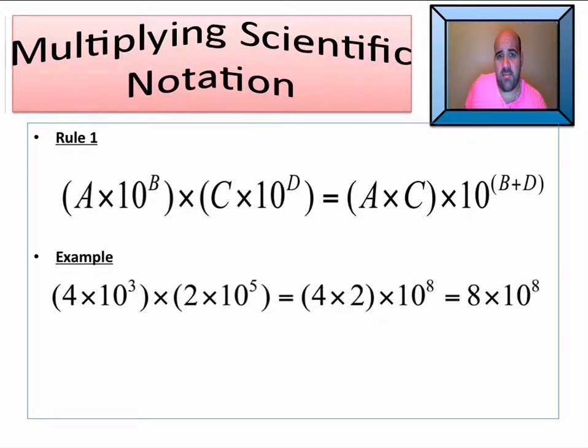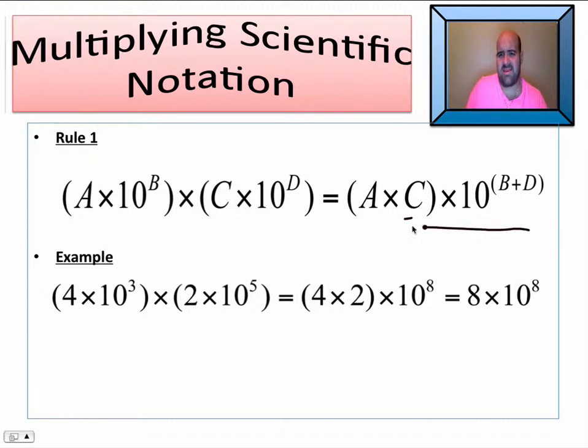How do we multiply numbers in scientific notation? If we take some number written in scientific notation, a times 10 to the b, and we multiply it by another number written in scientific notation, which is denoted here by c times 10 to the d, that's going to equal a times c times 10 to the b plus d. Simple, right? Easy. Yeah, no. Okay, so this looks complicated, but I'm going to break this down for you.